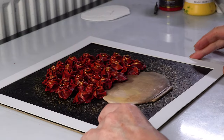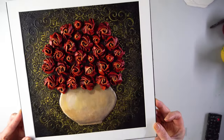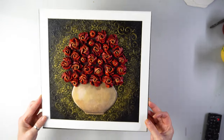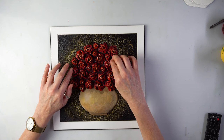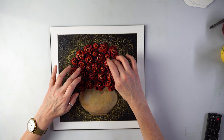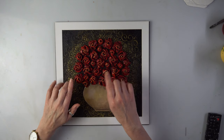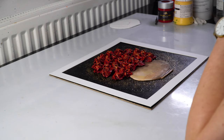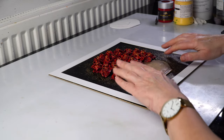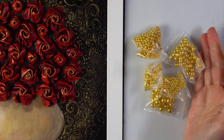Well, I think it looks almost finished. Look at this. How cute are these? And I do like the vase, I must say. I was thinking first maybe to make something else to put in between those flowers. The lady from Studio Silver Creek, she used some red berries or beads. And I thought everything is so goldish and sort of rustic. And I came across these in my cupboard. What do you think of these?